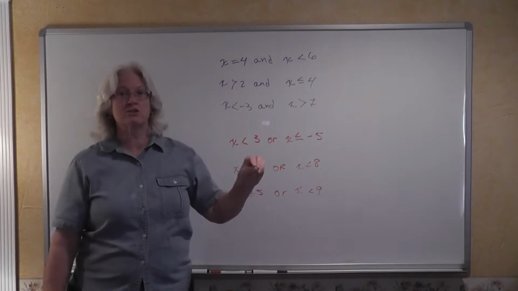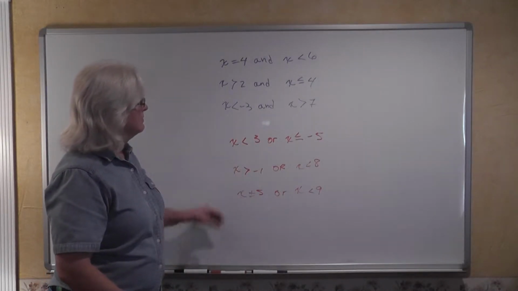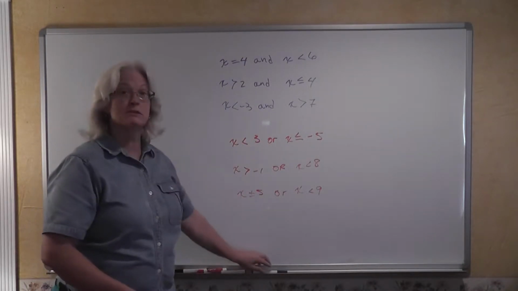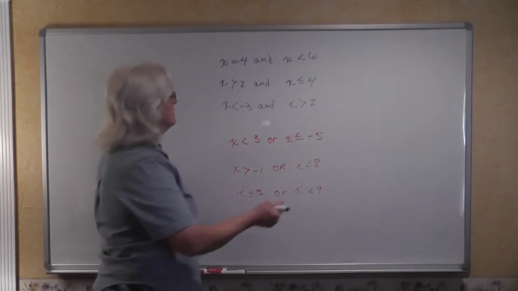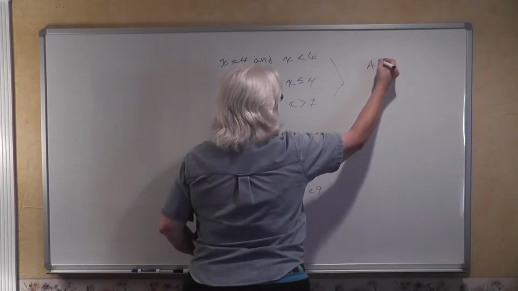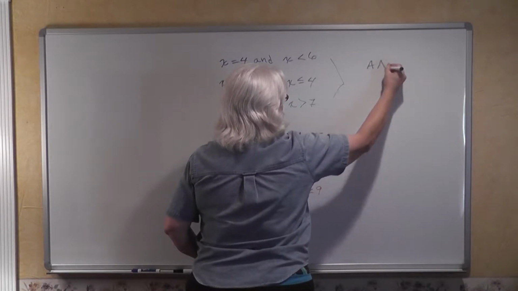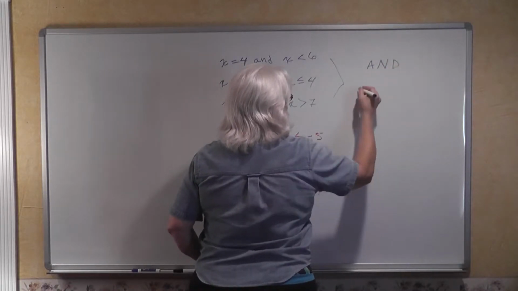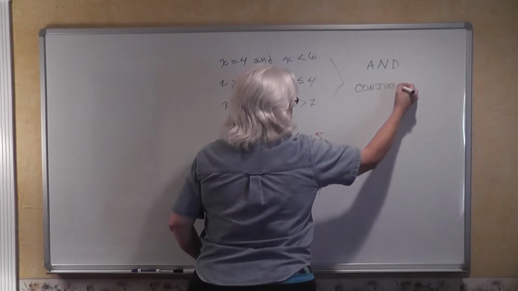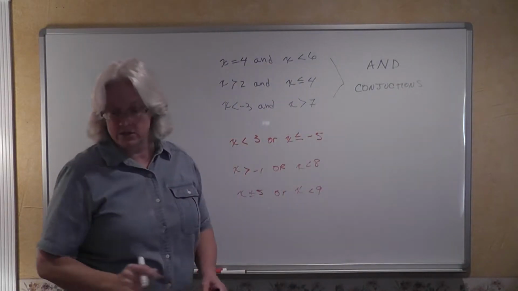Now, why have I chosen to use two different colors in this particular thing? What's the difference? Yes, that's the difference. These are joined with and. If I could spell a simple three-letter word, that would be good. And these are called conjunctions. You must know that they're called conjunctions.